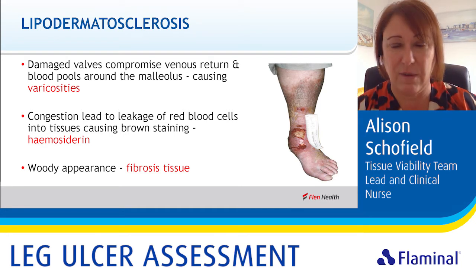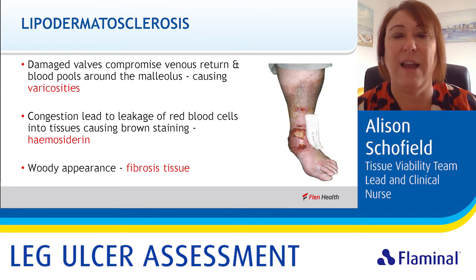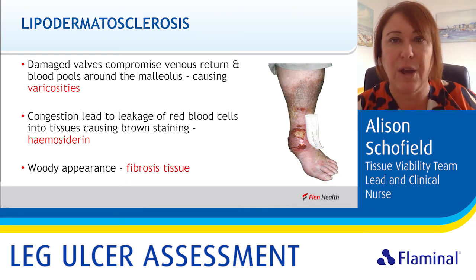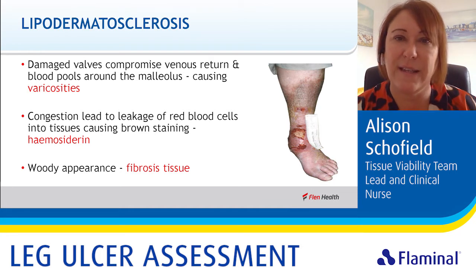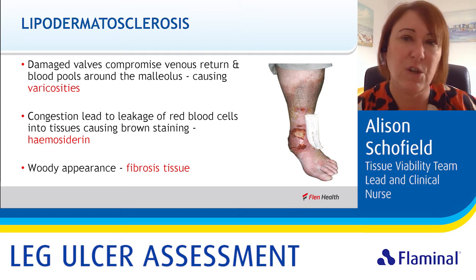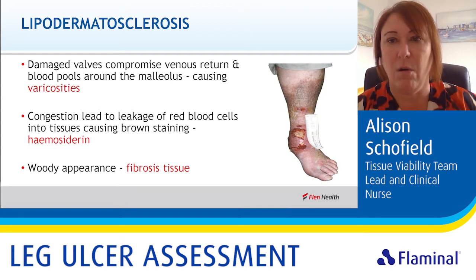So one condition is lipodermatosclerosis. This is when that edema hasn't been controlled and it's gone on to develop, so we've got a chronicity. The damaged valves are compromised in the venous return, and then that blood, because remember, it's going back through the perforator veins into the superficial veins, where's it going to go? So we often see signs on the outer skin, so we have varicosities, and we might call it ankle flare. So we might see varicose veins, thread veins, but then those superficial veins which appear all around that ankle area.